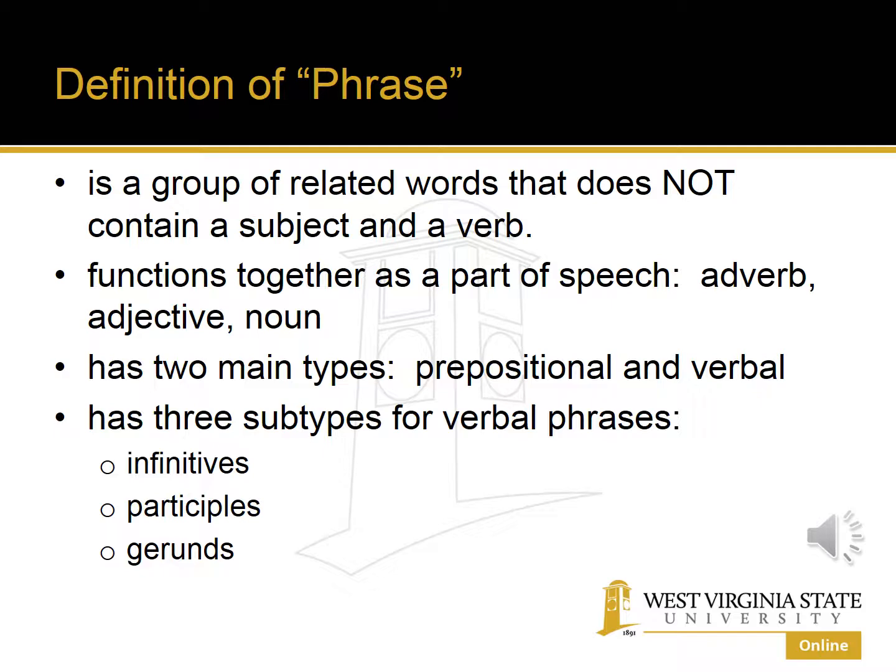I think you're all familiar with the prepositional phrase. The verbal phrase is a little bit more difficult to comprehend, so we'll focus on that in a little bit of detail. Verbal phrases are broken down further into three subtypes: verbal infinitive phrases, verbal participial phrases, and verbal gerund phrases.